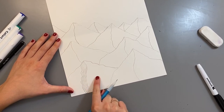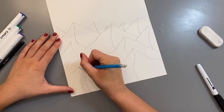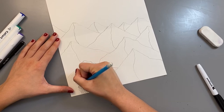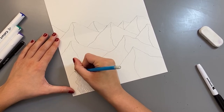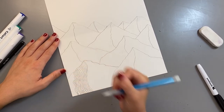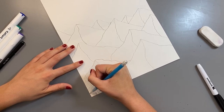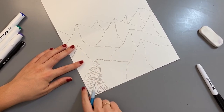On the right side, the lines are going to be further apart. If you make an accidental bump, that's not a big deal — it just adds more to your mountains. Keep the width about the same as you work. I'm using a pencil, but if you feel comfortable after one side you could go ahead and do it in marker. I would suggest doing at least one side in pencil until you feel like you got the hang of it, because marker is permanent and you can't erase it.